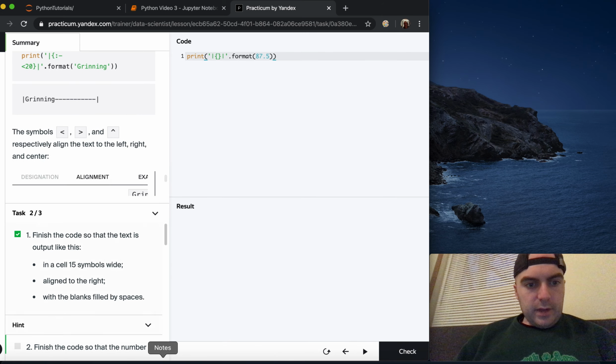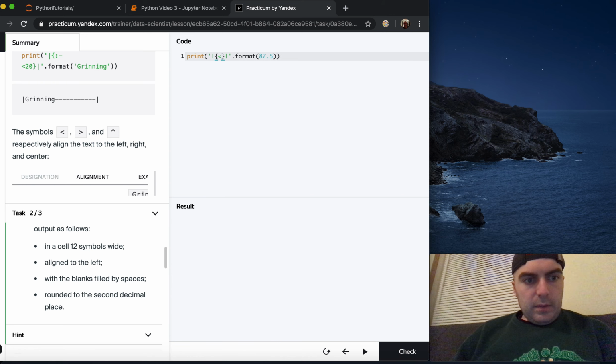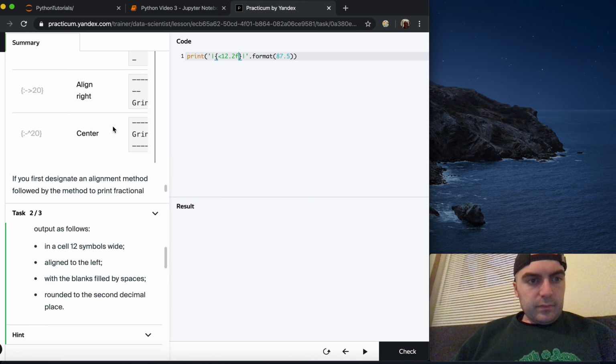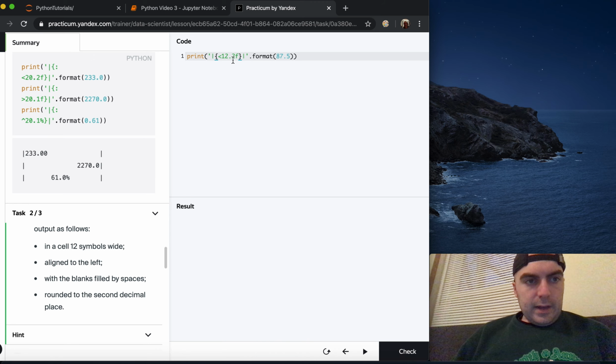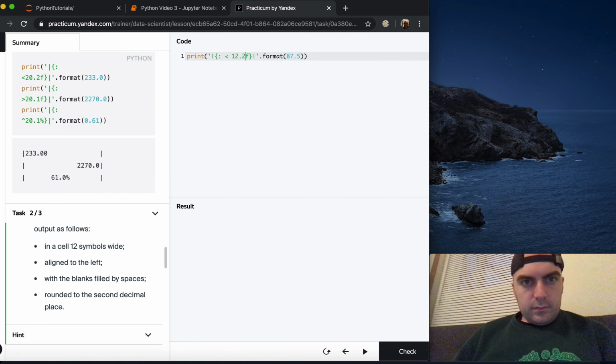Task 2, finish the code so that the number is as follows. Aligned to the left, so it should be a less than sign this time. And then we want, what was it, 12 spaces, dot 2f. That's out of order, but those are the three things, right? It should be dot 2f 12. I'm missing a colon, that's it. They have them all crunched together, even though they said you should put spaces. I don't know how that best would look.